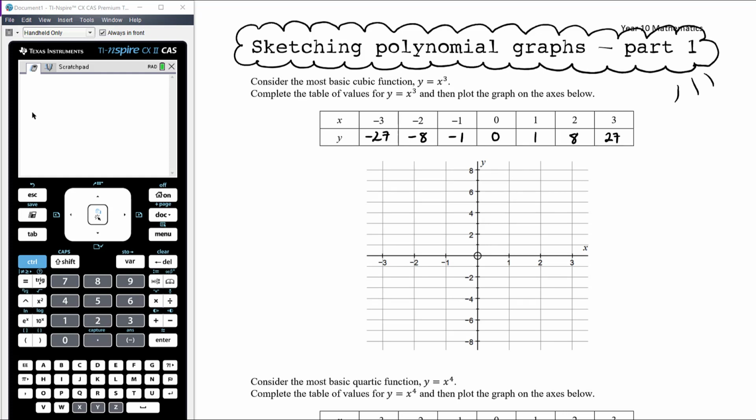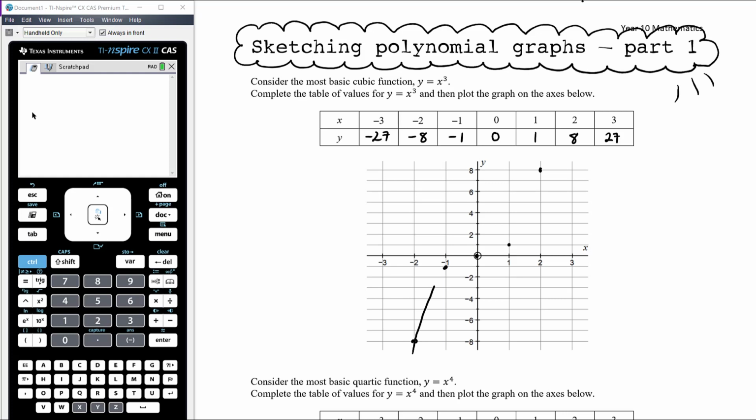Okay, so let's think about plotting those points. Some of those points won't fit on this particular axis we've got, but that's okay. It gives us a sense of where the graph is heading. So we go through the point 0, 0, we go through the point 1, 1, we go through the point 2, 8, and then 3, 27 is way off the chart. Okay, so it's clearly shooting up quite quickly. Negative 1, negative 1, negative 2, negative 8, and again, negative 3, negative 27 is way off the chart, so we get that sense that it's really getting very steep.